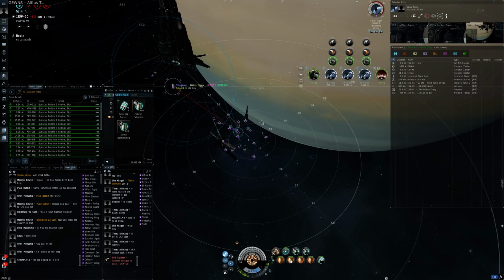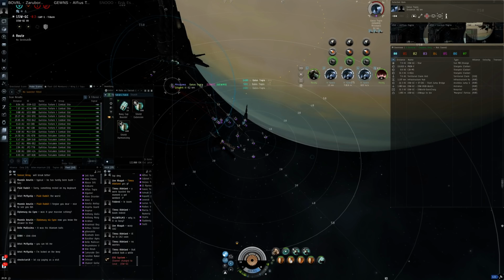If that was a subcap, it would probably be doing more appreciable damage. If that was a frigate, I probably wouldn't really be hitting it at all. Battleships, great. They apply very well against battleships. Battle cruisers are also good. Anything with a big SIG. It's all about the SIG radius.